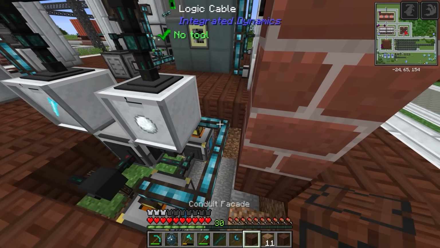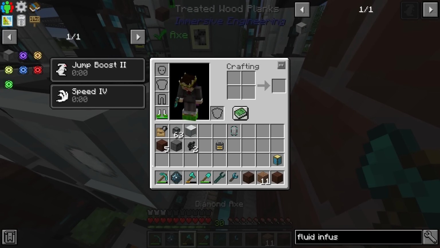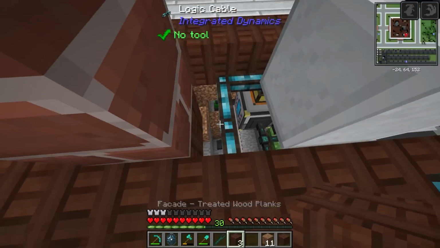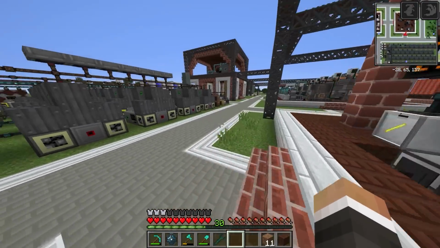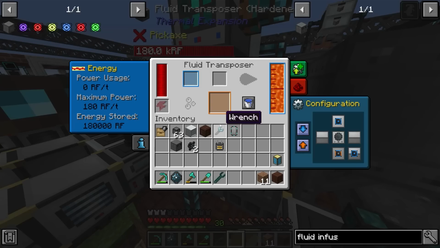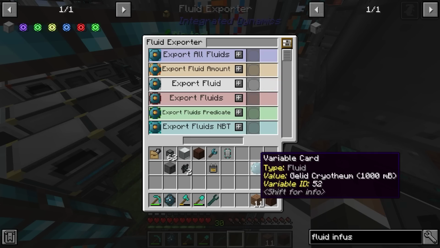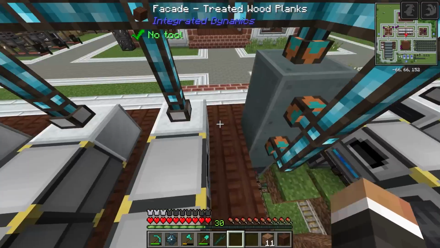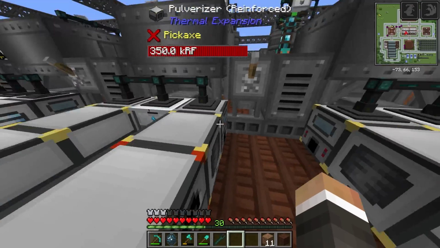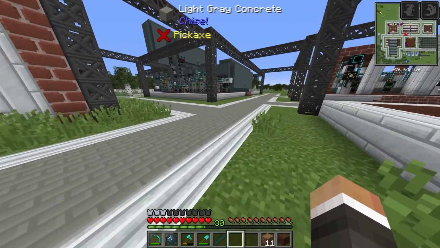I can even go ahead and replace down some of these facades. That is not a facade. The facades, and that's from Ender.io, I think. This is the one I'm after. 1, 2, 3, 4, 5. Perfect. So right now we're exporting this over here, right, to our fluid transposer. If we take this card out that is exporting the Jolly Cryothium, that's going to stop our ore processing, but I think that's fine. I think everything is backing up quite nicely, and the only thing that's going to stop is the induction smelter here, which I think is not going to be a problem.